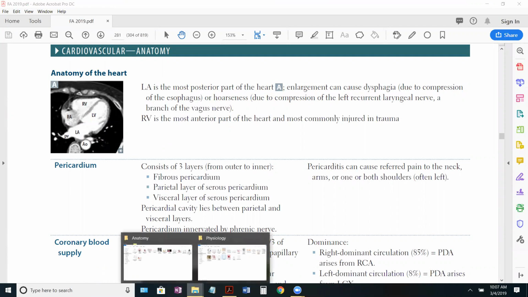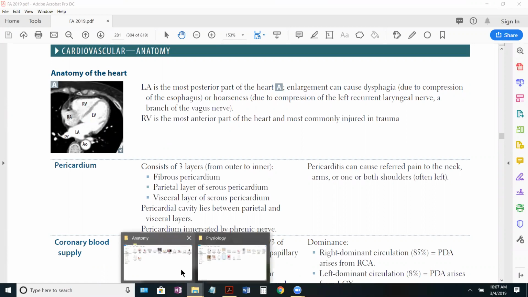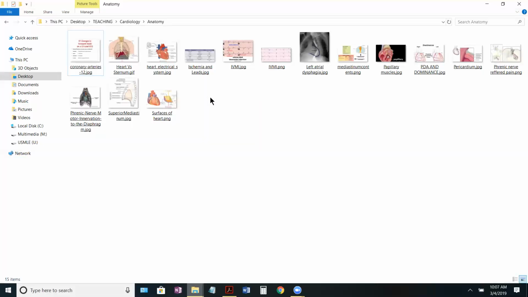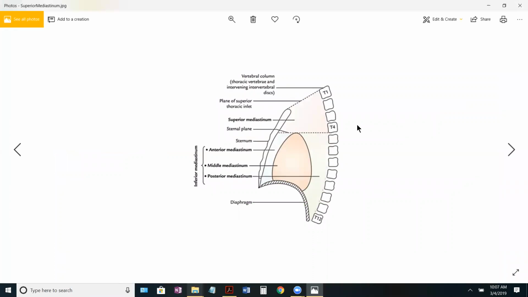So if we can start with the cardiovascular anatomy, this is a good, perfect, and final view of the heart system. The heart is anatomically placed in the mediastinum. This is an important concept to consider when you are discussing the anatomy of the chest. You have to think about what the mediastinum is. What is the mediastinum? The middle bone of the chest that connects all the ribs.